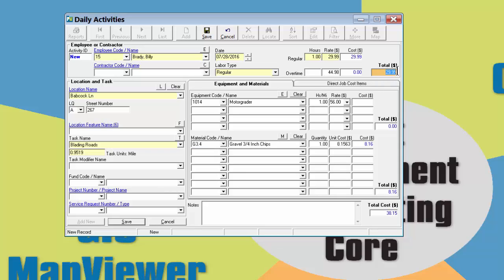So you see here, we've got our total for labor. Because I don't really have anything in here, I'm going to hit save. It'll take a minute.